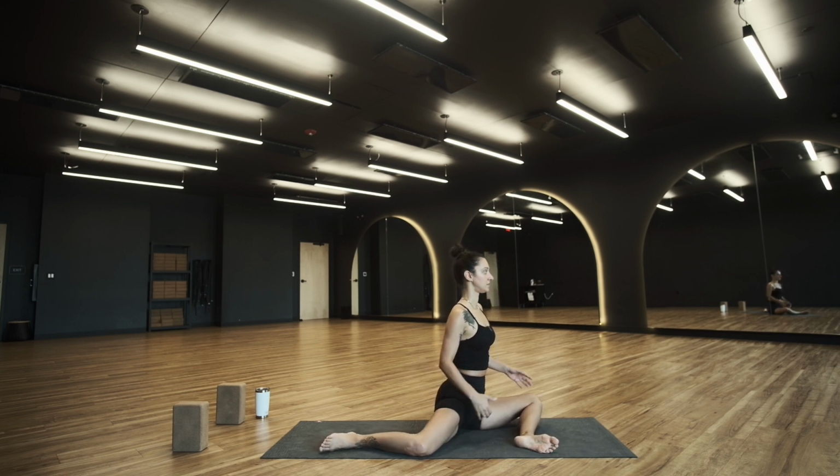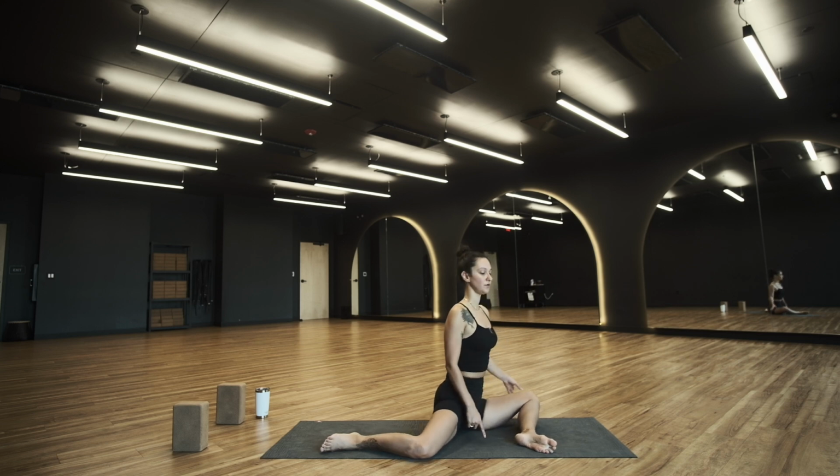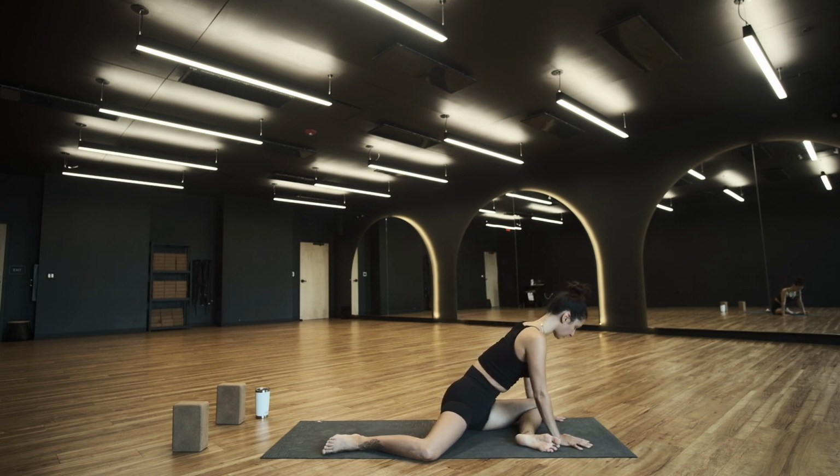Take a breath in to grow the spine tall. See if you can anchor this right hip closer to the mat. So if it's leaning over, see if you can really actively try to press that into the ground. And then we'll hinge forward and crawl the hands out in front of you. This might feel really good.